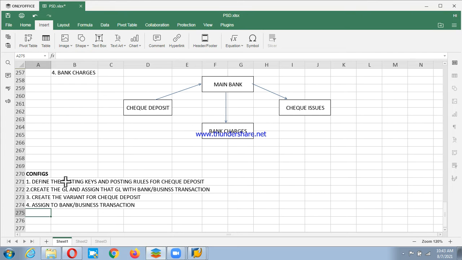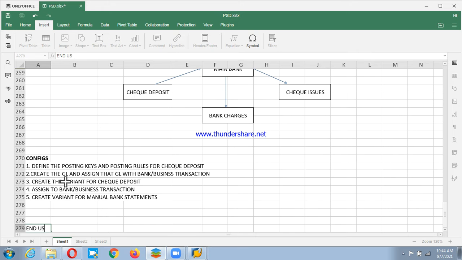Then one more variant I need to create for the statement: create variant for manual bank statements. Next one. So these are the configurations I need to maintain. Then end user activities.